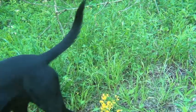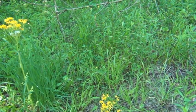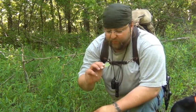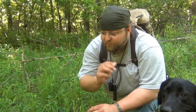But alright, let's eat one of these and I'll tell you what it tastes like. Alright guys, obviously if you select the young leaves, they're going to taste a little bit better for you. But one of the things that really gets me is that this plant has an amazing mushroomy, earthy taste to it. So if you like mushrooms, this is your game totally, all day long. But one of the uses of it is that you get it in your mouth, chew it up real nice, and what you've just done is made a poultice.